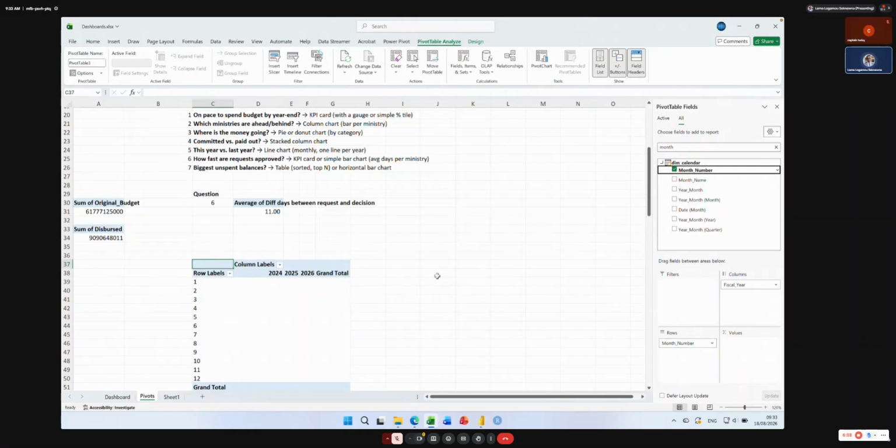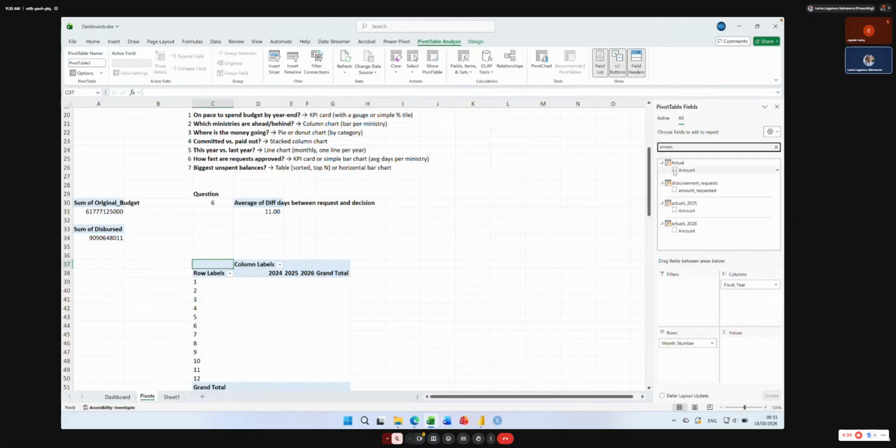So I will be sure that one is corresponding to January 2024, January 2025. And now you can take any numeric variable, be it disbursement, money disbursed, for instance. I told you you can take any quantitative data, or I can take any actual amount.